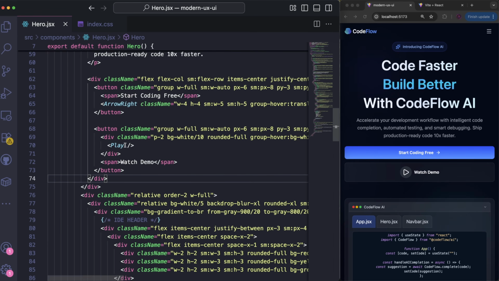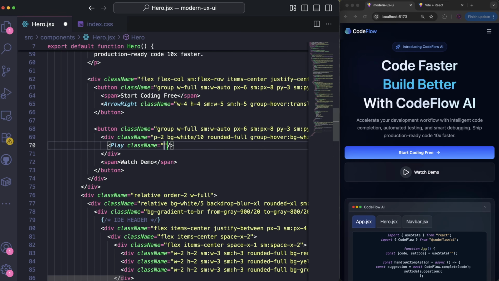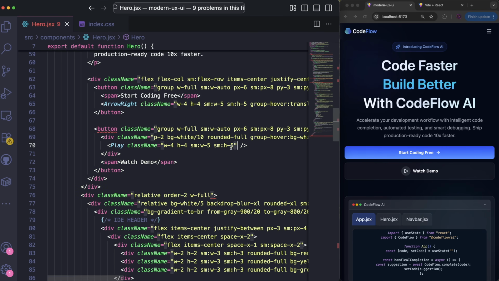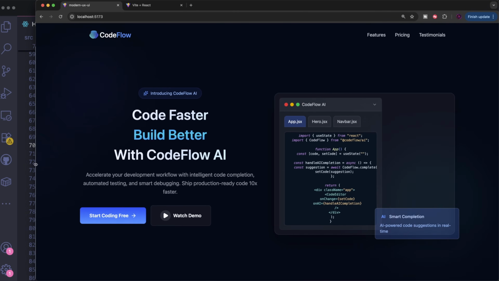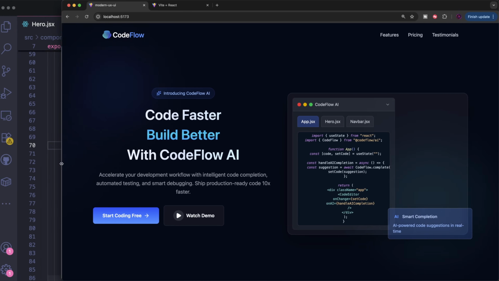Now we'll go to the icon, which is the play button over here. We're adding a class name. Same thing as we did over here. I might even just copy this and paste it here. But I don't like this icon without a fill to it. You see that the one we have over here has a white fill to it. And you can actually add a fill to an icon in Tailwind by just using the fill and then giving it a color, like white. And I think it looks a lot better. Perfect. So this is how it looks. It looks pretty good. There are still some things we need to do, but as of right now, this looks really good.